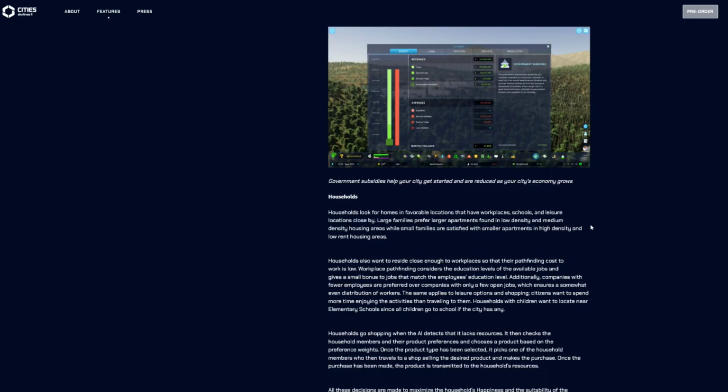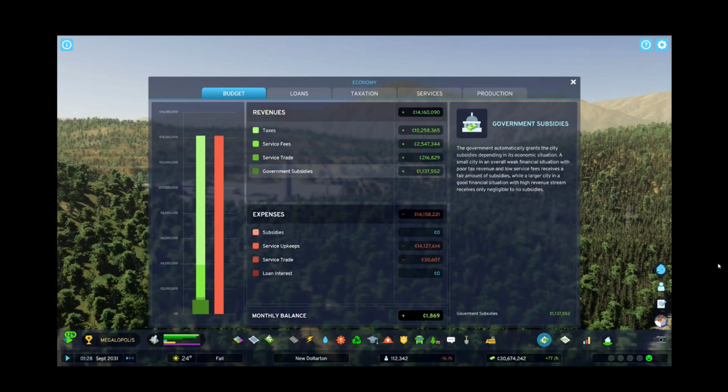And we do have our first image here, and again, this is just showing us one of the economy menus. So budget in this case, I guess it's going to be the menu that we spend the most time in, most likely, managing budgets for the different incomes and expenses just to keep our city afloat and funded and profitable. So nothing too special there. Except, actually, this is one thing that is special, I guess we could say.